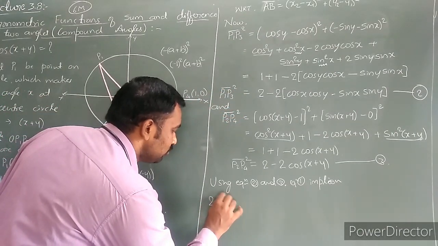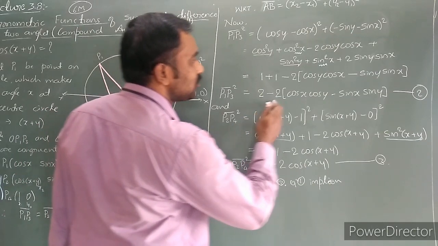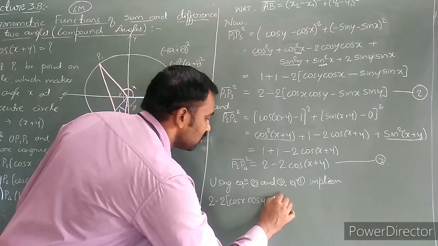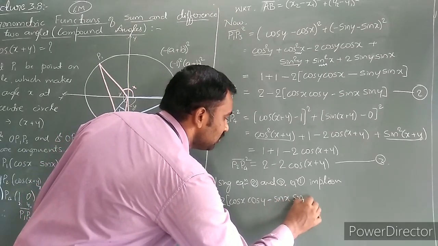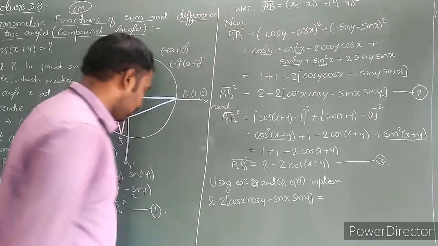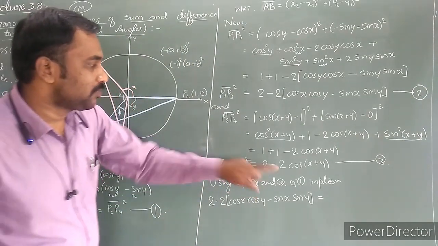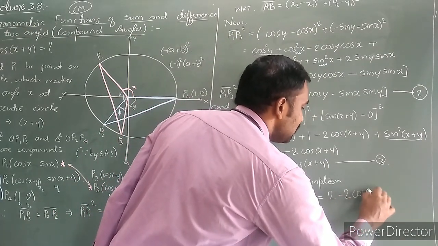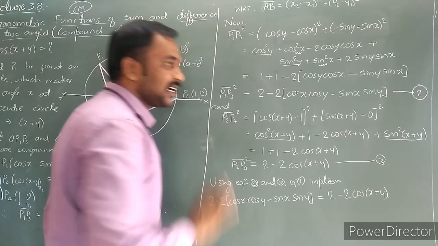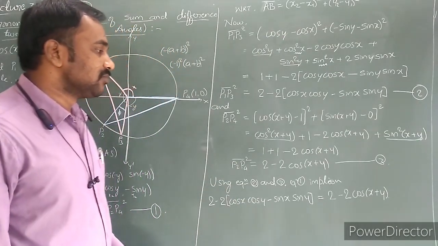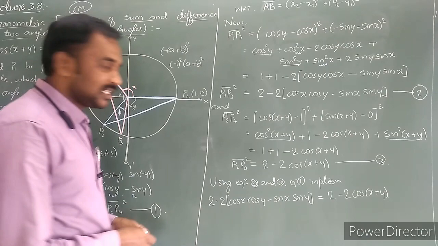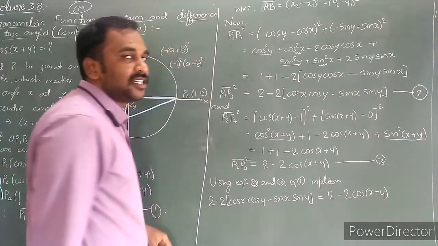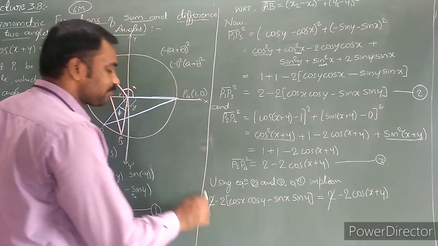Replace it. 2 minus 2 times this, that is minus 2 multiplied with all these terms, cos of x, cos of y minus sin of x into sin of y, is equal to the P2 P4 value. What is the P2 P4 value? This is 2 minus 2 times cos of x plus y. X plus y is a single angle. Okay. Now, which terms get cancelled out? Is it possible to simplify? Yes. Observe that here is a plus 2, here is a plus 2. Shift the plus 2 to the right hand side, minus 2. 2 minus 2 get cancelled.